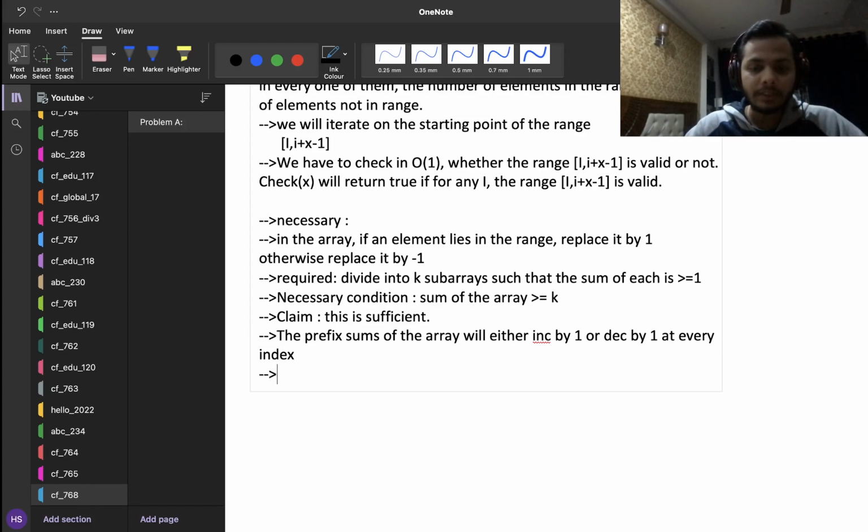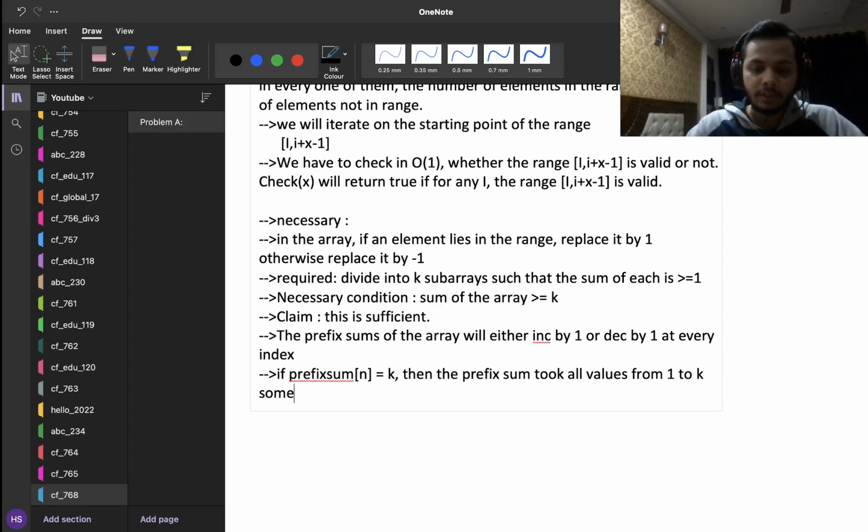So what I'm trying to say is that if the prefix sum of n is greater than or equal to k, let's for simplicity say that the prefix sum is equal to k only. Then the prefix sum took all values from 1 to k somewhere.